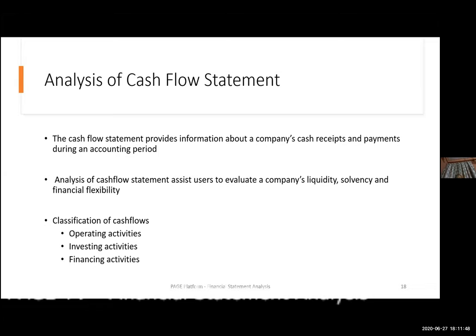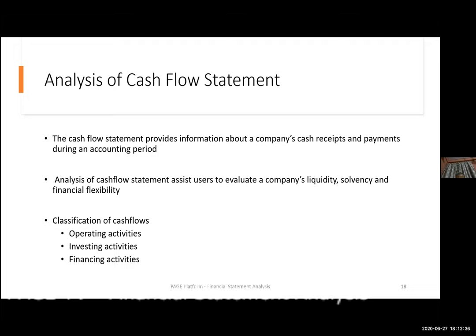For cash flow analysis, our main attention should actually be on operating cash flow generated from operations. Even that notwithstanding, you should bear in mind what stage of growth the company is in. If it's a company that has just gone into the market, it should be doing more investment, so probably more of their cash flow going into investing activities, and even more financing coming into investing activity. For a mature company, you should expect their operating activity to be able to take care of the other two. So depending on the stage of growth a company is at, you should have that as a yardstick while looking at the cash flow position of that company.